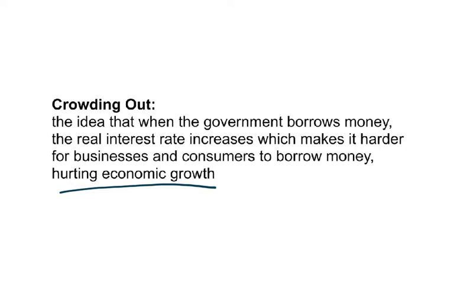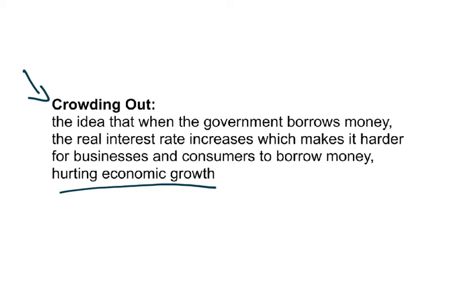And so when the government's borrowing money, it's basically forcing other people who demand loans, or want to borrow money, it's making it harder for businesses and consumers to borrow because now they face a higher interest rate, and that's called crowding out. And that is a topic you see very frequently on the multiple choice section of the AP exam. So make sure you know what crowding out is.